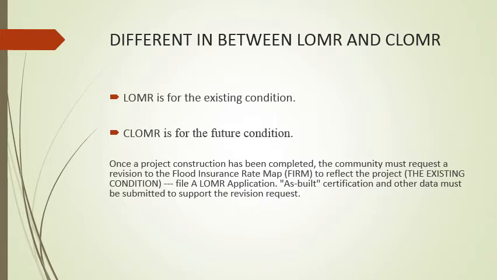The advantage of filing CLOMR is to save time while dealing with FEMA. If you have CLOMR approved first, you can get LOMR approved by saving FEMA review time, as long as you submit the as-built plan, LOMR application forms, and pay the fee. If you have an approved CLOMR, you can get LOMR approved within 3 months. This means you will concurrently perform the CLOMR application and construct the project.